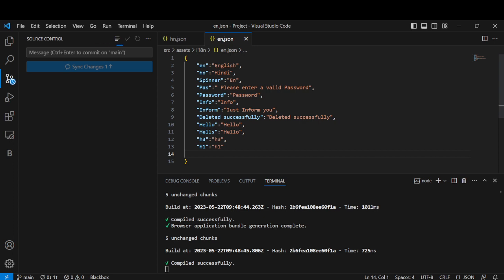So this is how you can push your changes in GitHub. I told you many things from the start: how you can create a merge request, how you can approve your code, and how the changes will reflect. Okay, so if there is anything, let me know.